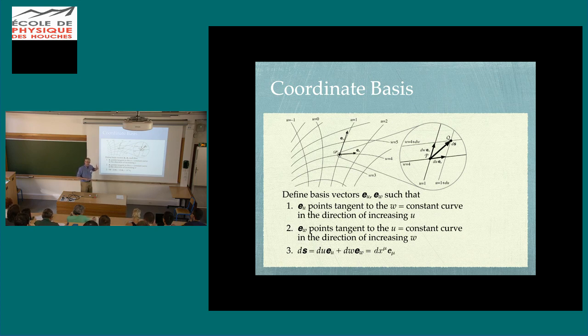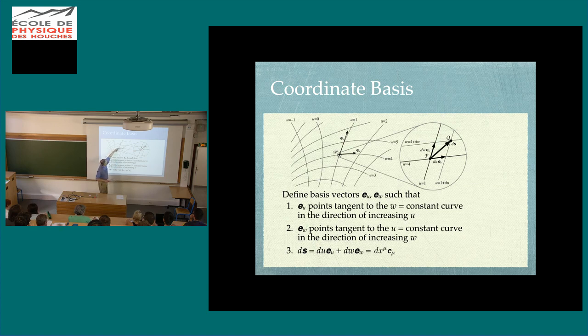We know because this is a flat space, we've got a Cartesian background, and the metric in that Cartesian background is just the flat space metric dx squared plus dy squared. It gives you ds squared. So we're going to think about how to do that in this case. So in this coordinate system, whatever coordinate system I want to imagine here, I can set up basis vectors, one for the u coordinate and one for the w coordinate, and I'm going to define them this way.